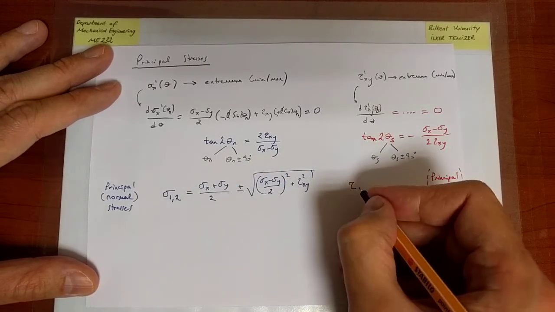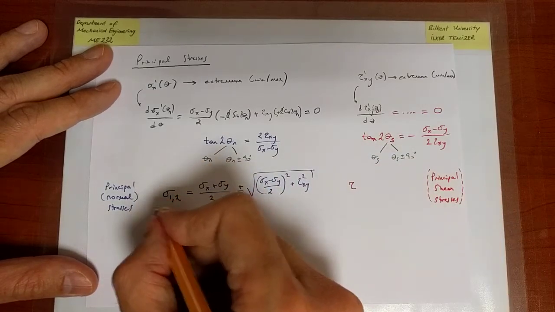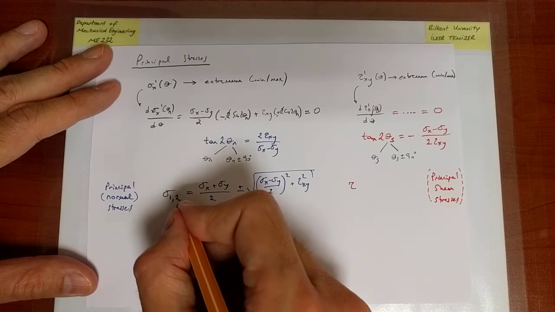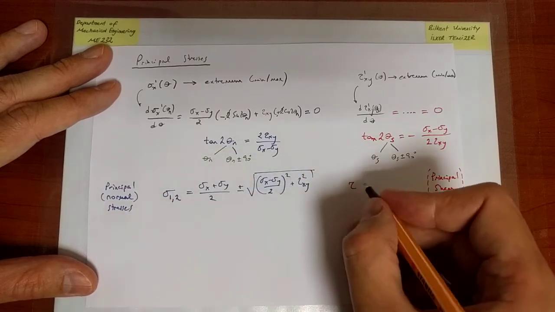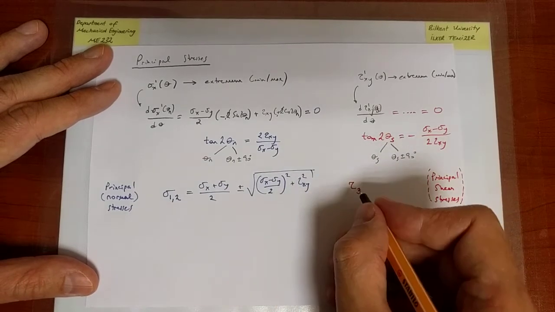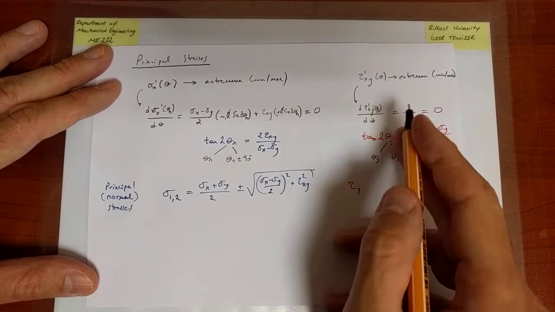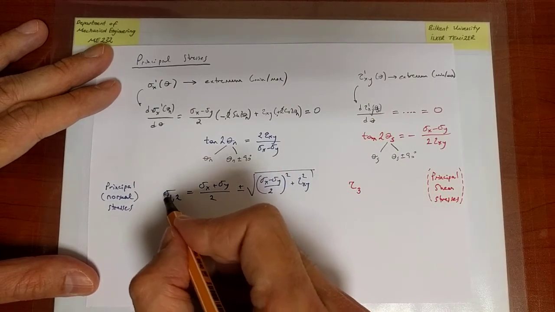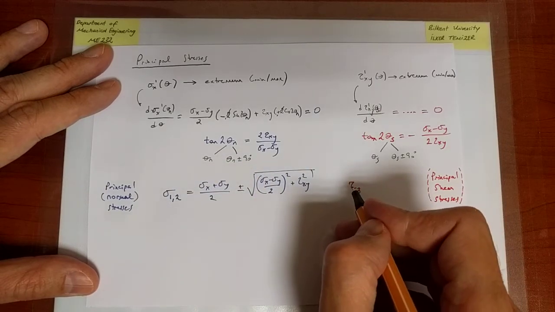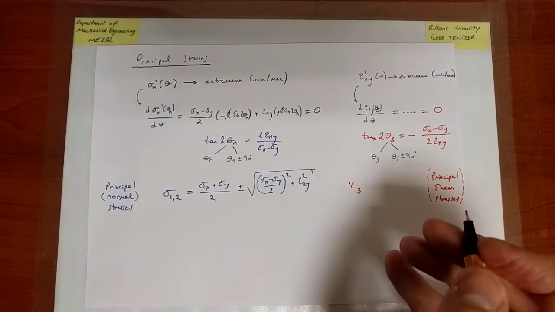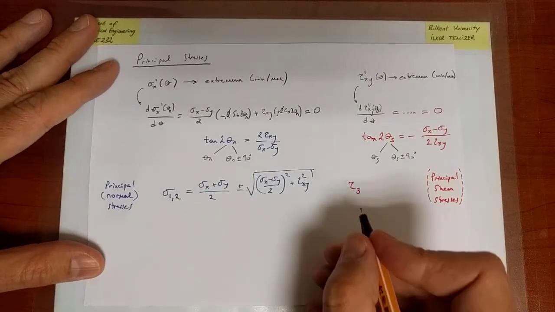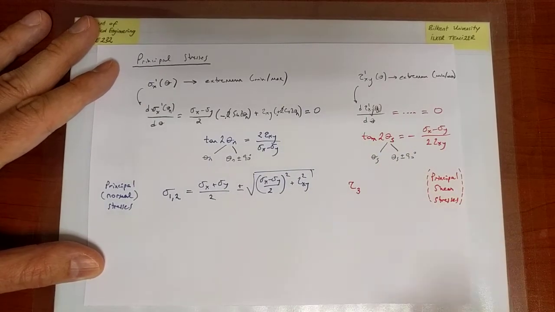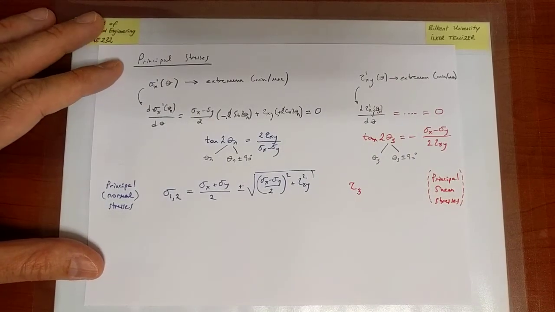Now, this notation might look weird at first, but the principal stresses are associated with some new directions 1 and 2, and the remaining value is 3. I'm just going to call this 3. That's the way to denote the extremum value of the shear stress for me. It really doesn't matter what I call this. I can call them sigma apple and sigma orange, and this is tau olive. It's just that we're giving some names so that we remember what we're talking about. So I called it tau 3, and 3 is not a direction. It's just a value that follows from 1 and 2.